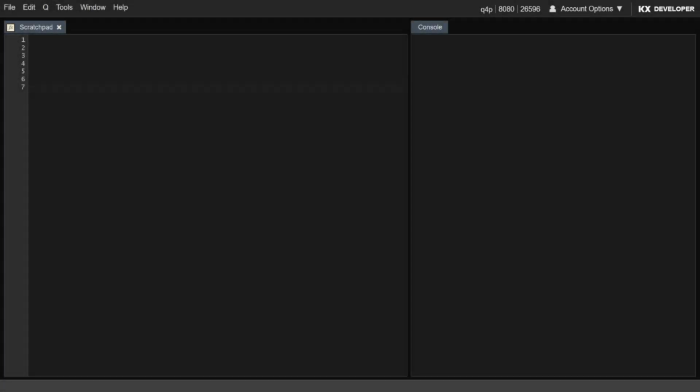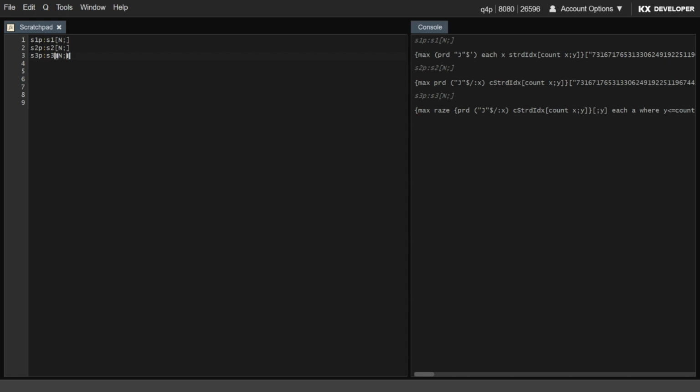So for performance, I'm going to redefine our three functions here just to pass n in straight away. So we have S1, S2, S3, just for convenience. And then I'm going to run the performance test here for each of these solutions. I'm going to run it for an argument of 4, 13, 20, and 50. So this is like getting the product of all the 4 digit numbers, all the 13 digit numbers, all the 20 digit numbers, and all the 50 digit numbers, just to show the difference when we're looking at higher digit numbers.